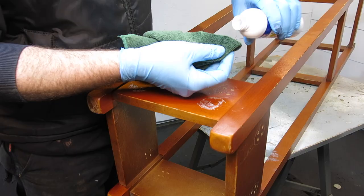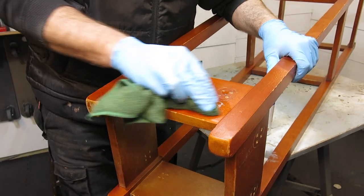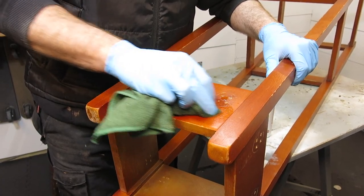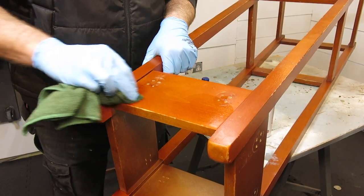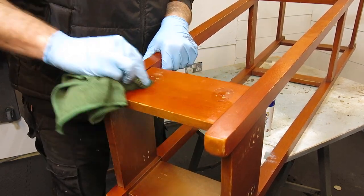Once I'd removed the stickers, there was some residual adhesive left. So all I'm using here is something called Sticky Stuff Remover. Quite simple. I think it's the same as another brand called Goo Gone. And you just simply rub that on and it melts away the excess adhesive.